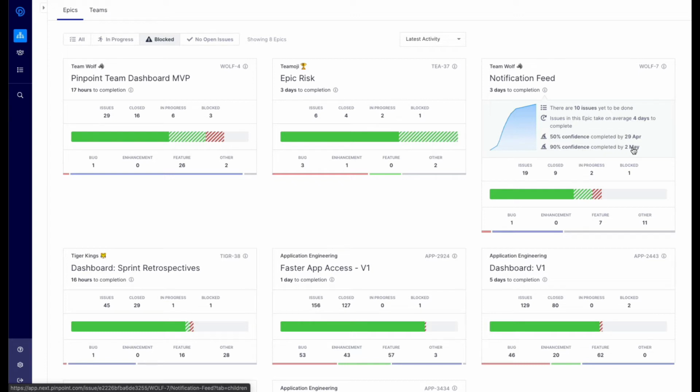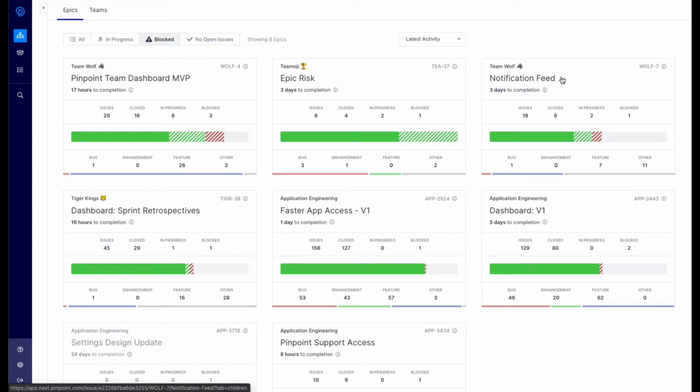This is really important when you're planning out how to do your releases and seeing aspects of risk associated to a particular item that is strategic for your business. So this helps you to really have a better overall estimation and planning of these types of issues. So that's why we break down the epic risk as we do here.